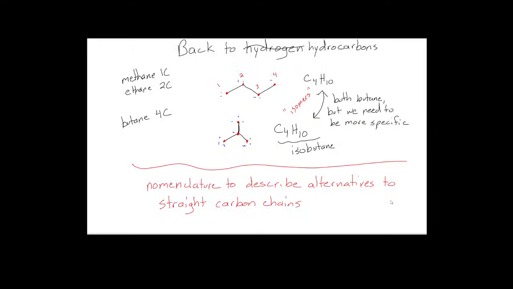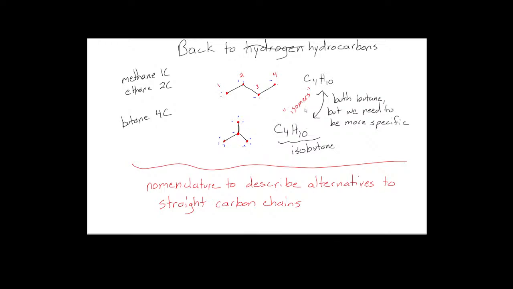Okay, so back to the hydrocarbons. We discussed how methane has 1 carbon, ethane has 2 carbons, butane has 4 carbons, and then we saw that if you were to draw out butane in shorthand, we would have a zigzag black line. Then I drew in red dots to indicate where the carbons are on the lines, and then I was being lazy and I just drew blue dots showing where the hydrogens would be. But anyway, if we counted up all the blue dots along with those 4 carbons, the formula for butane is C4H10.